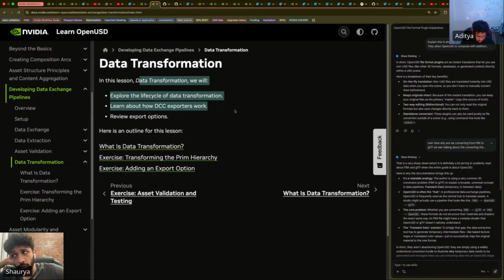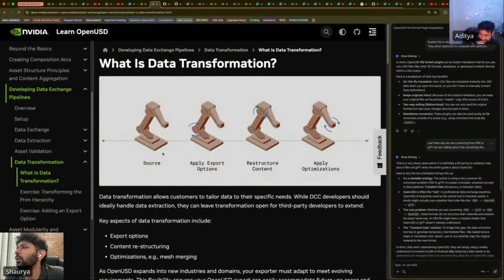What is data transformation? Exercise: transformation hierarchy, from hierarchy, adding an export option. Source, apply export options, restructure content, apply optimizations.